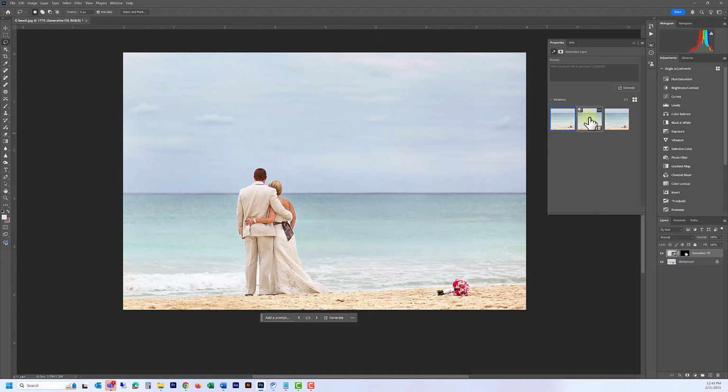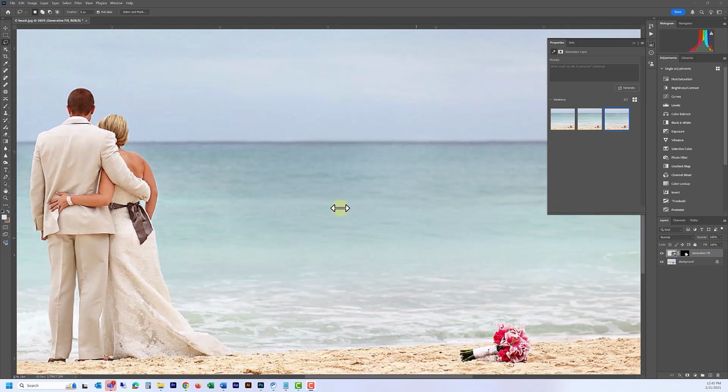And it has done a pretty good job. Once again, over in properties, you can click through and see which one you like better, which one looks more natural. I actually think the 3rd one looks better. Now notice that it has added a 2nd layer that's called generative fill. Once again, if you do not like what you've got in your first try, you can click generate again to get some other variations. I think it did a good job on mine.